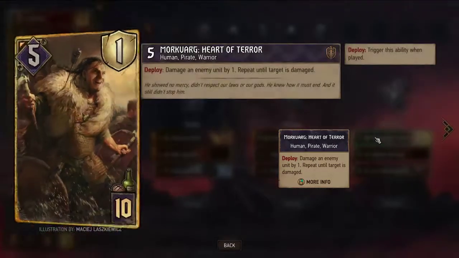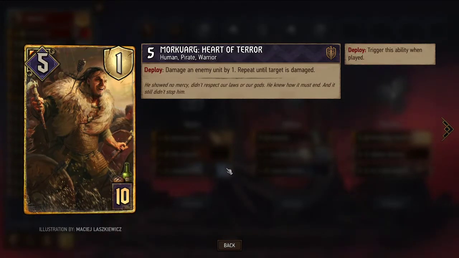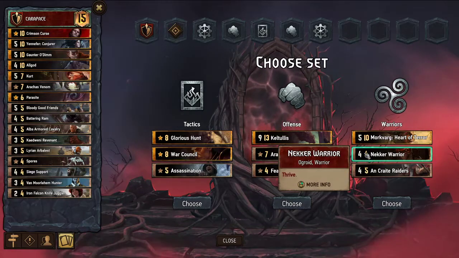For Warriors, ooh, I have seen you spoil many a match when I've played against opponents that have this card. Deploy and damage an enemy unit by 1. Repeat until the target is damaged. So the idea there is that you play this and target a unit that has been boosted like crazy. So you have a unit that starts out at 4 base strength but has been boosted all the way up to 10. Then you play this and it goes all the way down to 3 strength, so that at that point it's been damaged. So that is, again, another way of loading up on more damage.